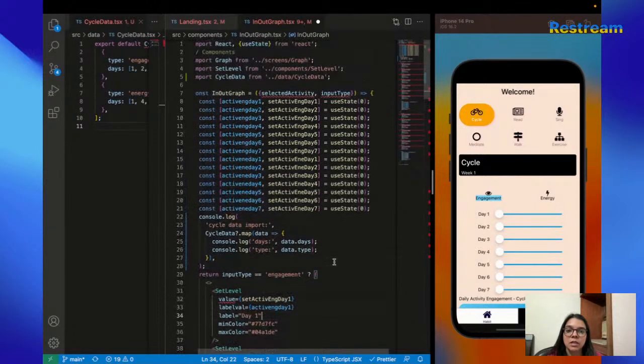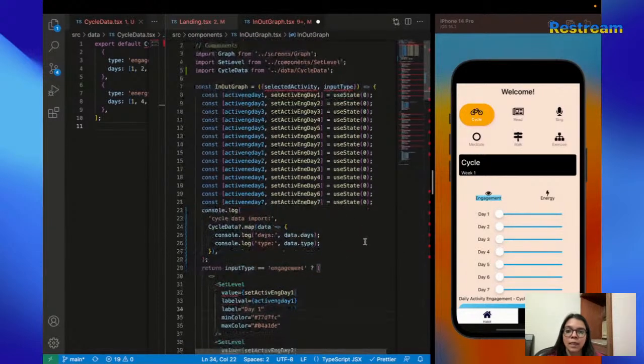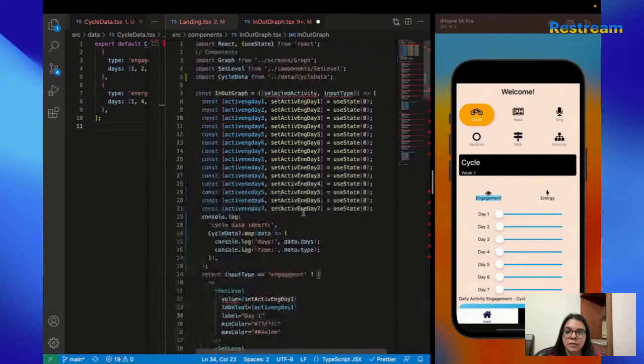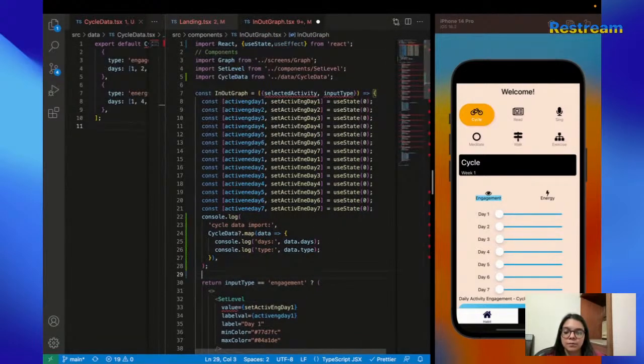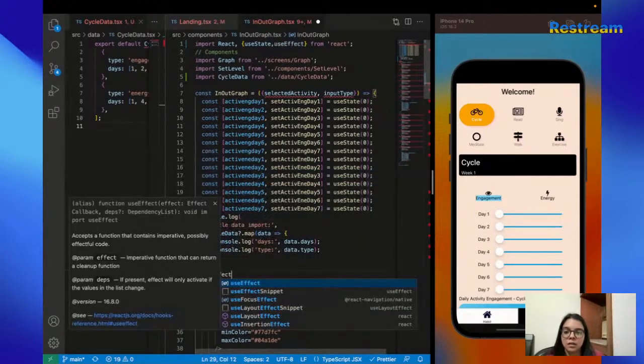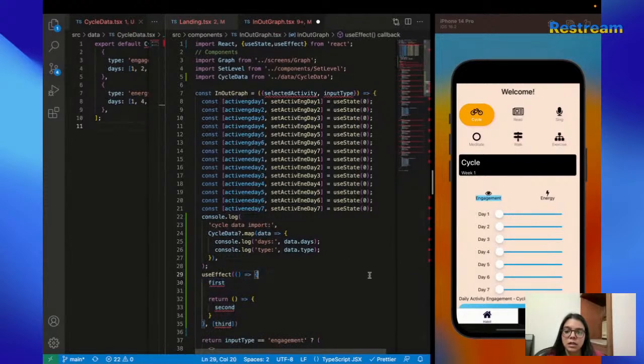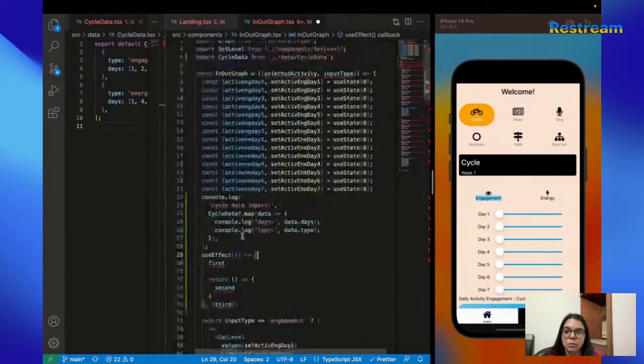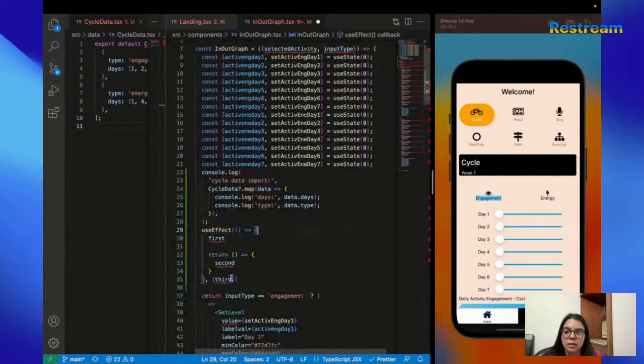So in my useState, I'll say useEffect, and we'll use a snippet. My dependent variable will be cycleData as I'm invoking it.